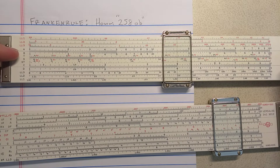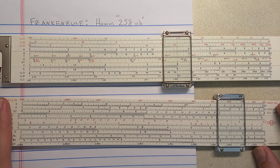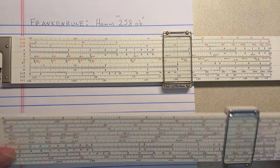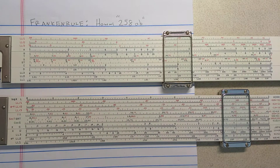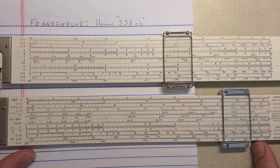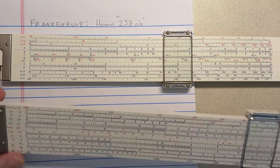Instead of the root scales, the 259 has A and B. The original VersaLog does not have A or B, but I have a VersaLog 2 here, which does have the A scale. It also has the self-documenting features, which are not on the original VersaLog. My main complaint about the VersaLog slide roll is that sometimes you just want a B scale — you want to divide by a square root, do that in a chain calculation, or do a square without using the square root scales. But I also like having the root scale sometimes.